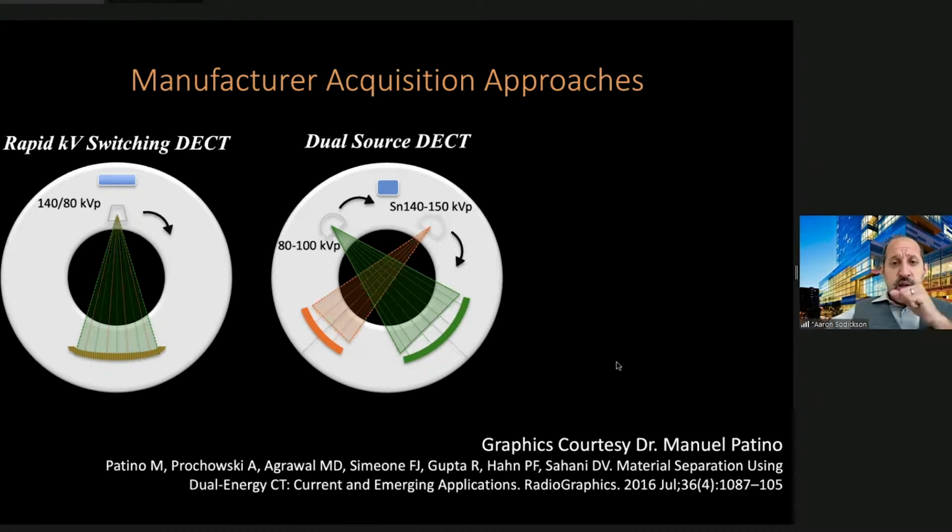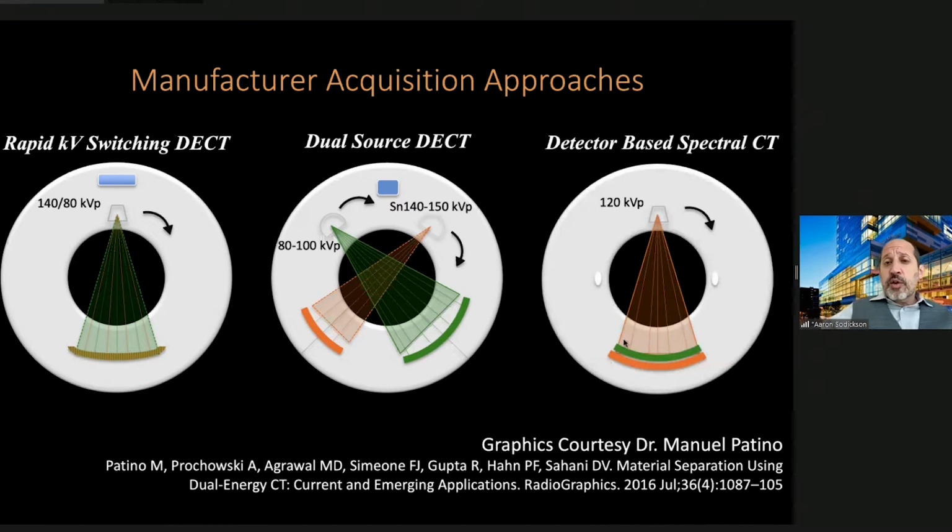This is the Philips scanner approach, where they have a single tube operating always at a fixed kV, but they have a dual layer detector where this central green detector preferentially absorbs the lower energy X-rays, leaving more of the higher energy X-rays to be absorbed in the orange outer layer. So we have spectral separation now at the detector layer. And conceptually, this is more similar to what's happening in photon counting CT as well, where the energy differentiation of those X-rays is occurring at the detector itself, which I don't really have time to get into in more detail today.